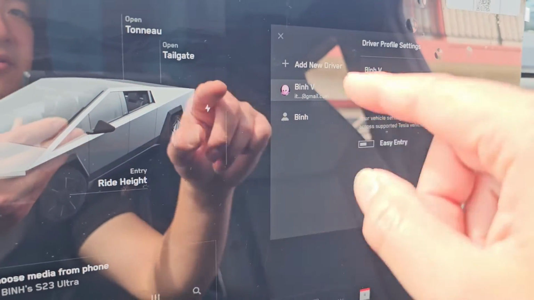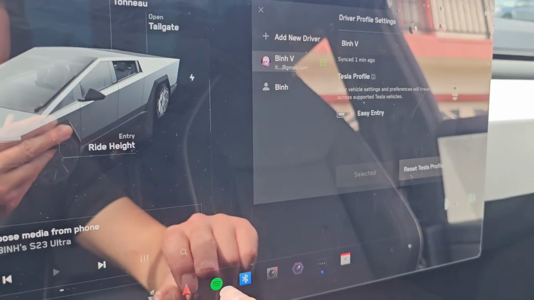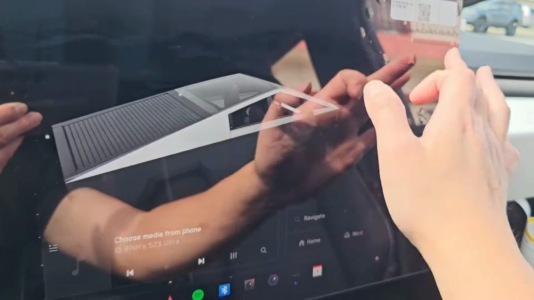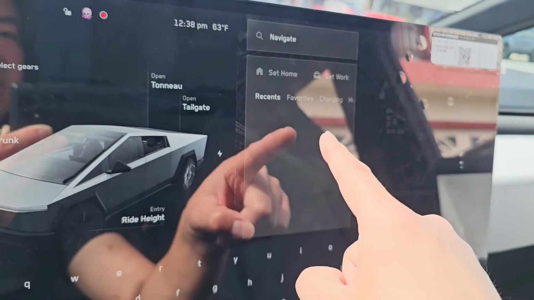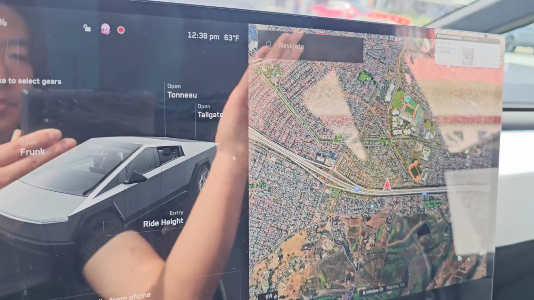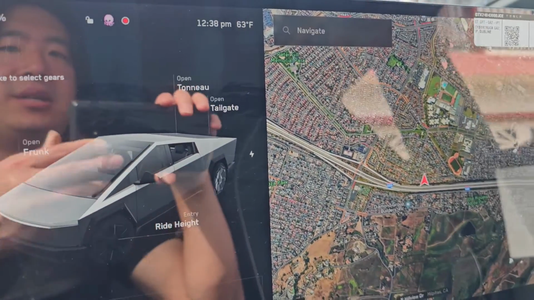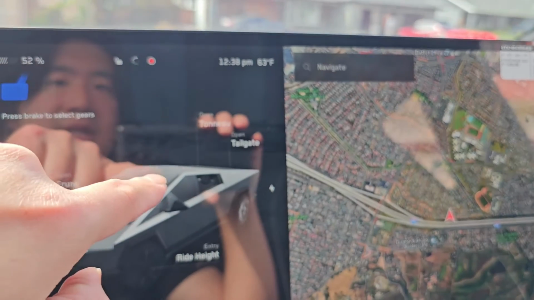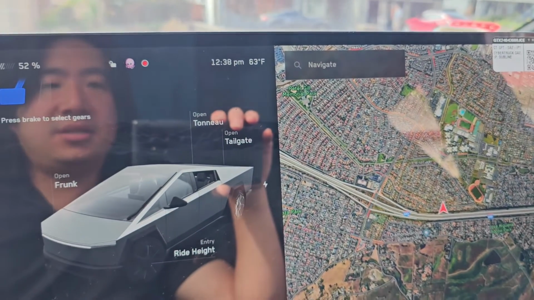And yeah, so everything will transfer over with me. I want to check. Spotify is not connected. So it didn't really work. Let's try navigation. No, nothing. So I don't know why in the truck it's not pulling my settings over. It should. I don't know why it's not working. I mean, it says it's synced.